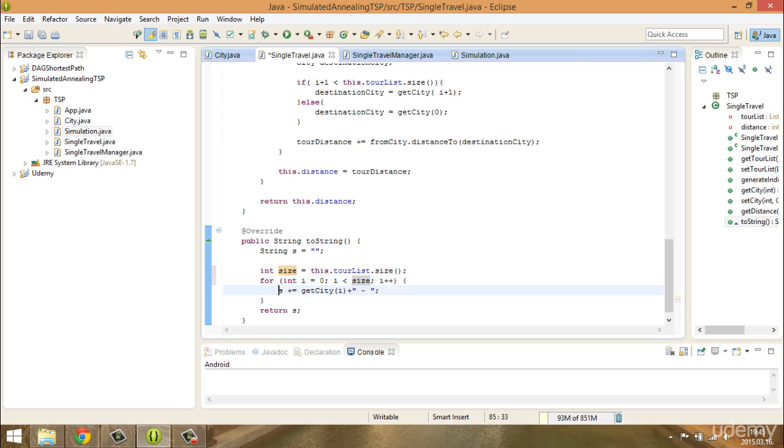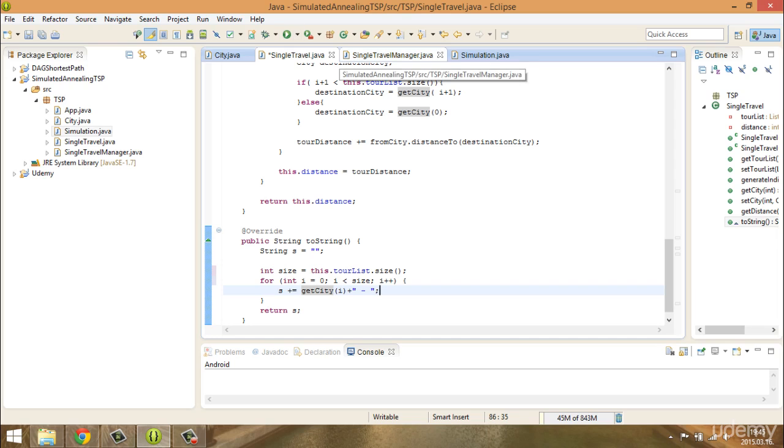I keep concatenating getCity(i), and it puts the name of the city there. It is not so efficient because for concatenation we should use StringBuffer or StringBuilder, which can do string concatenation very efficiently. But anyway, it's just for demonstration purposes.